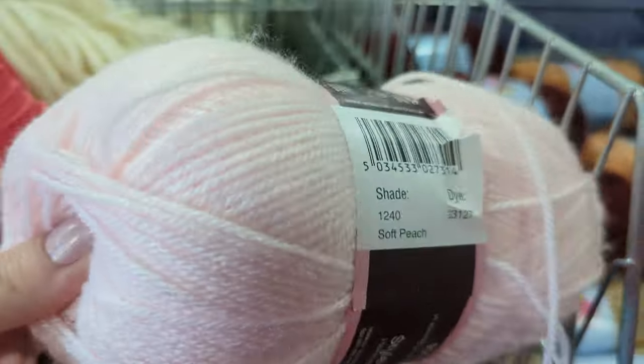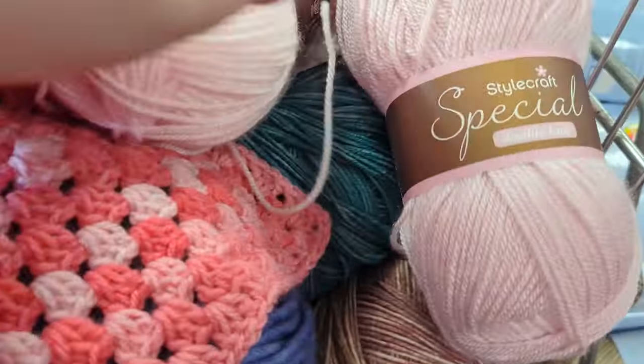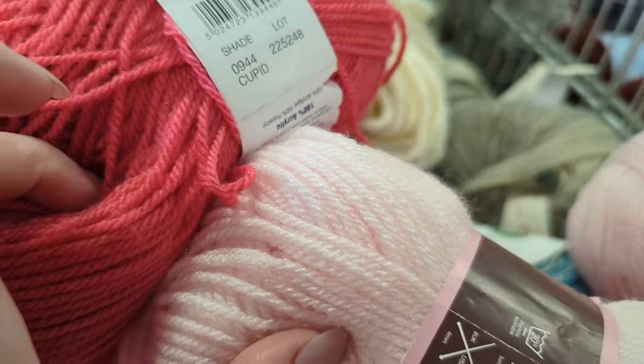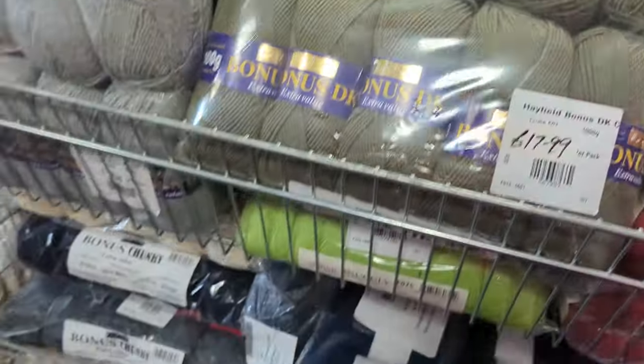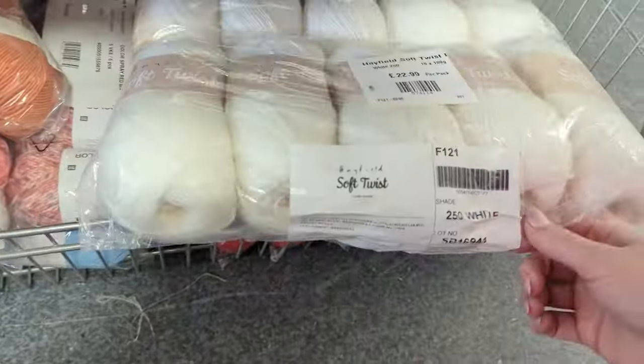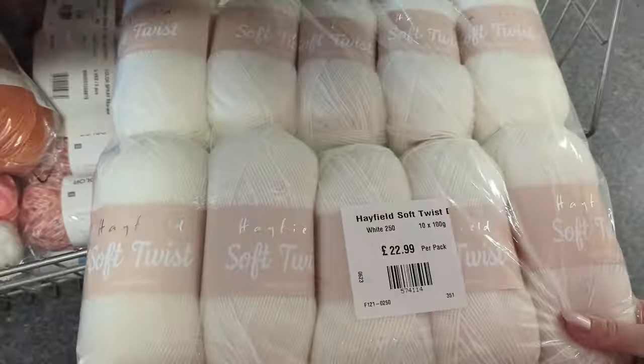I was actually raking through the shelves and I found soft peach. And when you look at them in natural light, that one looks a bit more purpley. So I might actually go with the soft peach instead. They look good. One of the things I really like about coming in here is that if you've got a big project in mind, you can find a lot of wool, but a bit cheaper than you would normally get it if you were shopping online. So all these colours here, like £18 for 10 balls of wool. That's really good.